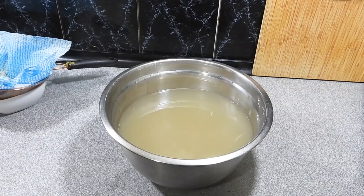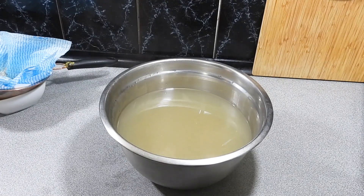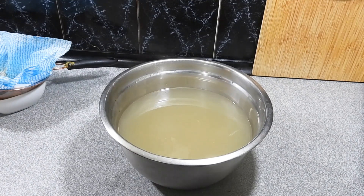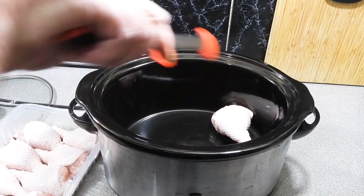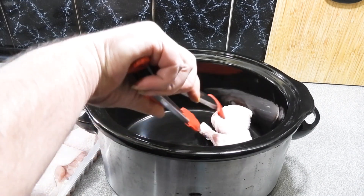Welcome back to KP's Kingdom — cooking with KP — and today another little KP's quickie. I'm going to show you how to make the best natural chicken stock ever. You can put this aside in the freezer if you need to later on, and just take it out and use it whenever you need to.